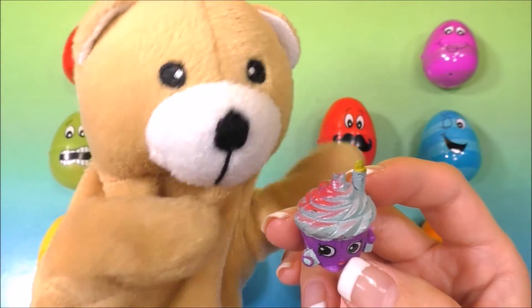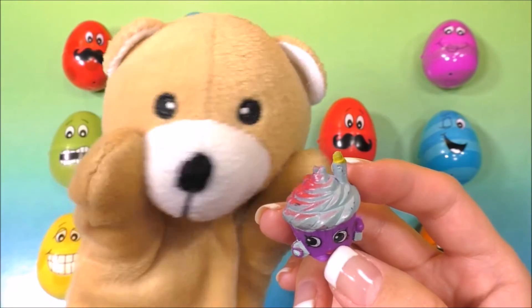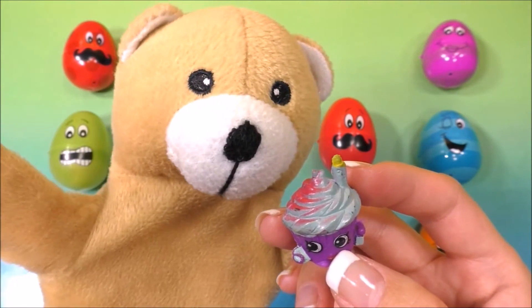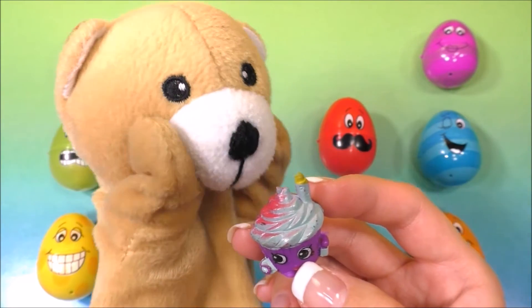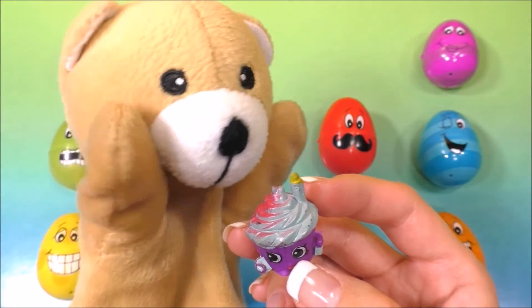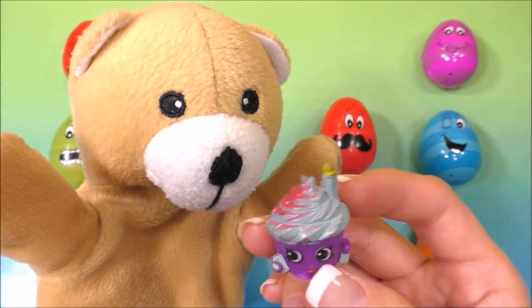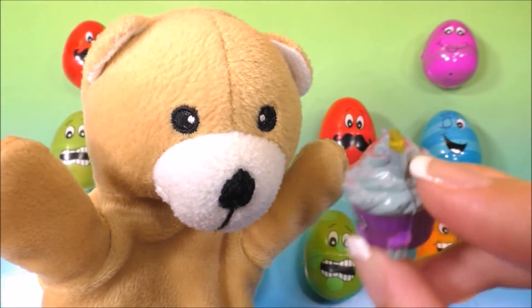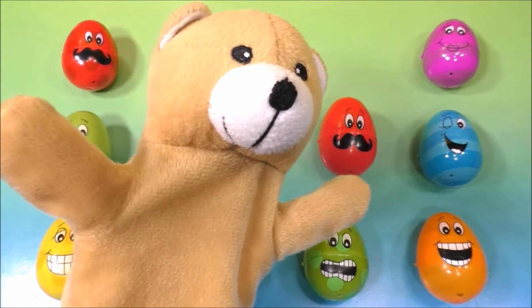I think that's an awesome idea! Let me make a wish. Hmm... I wish I can make a lot of friends on YouTube. Yeah, that's my wish. Okay, I'm gonna blow out the candle — huff and puff! Well, bear, I hope you get your wish. Me too! Let's spin the wheel again.